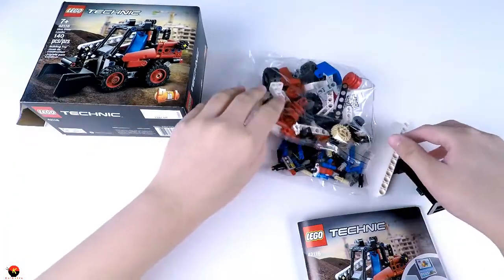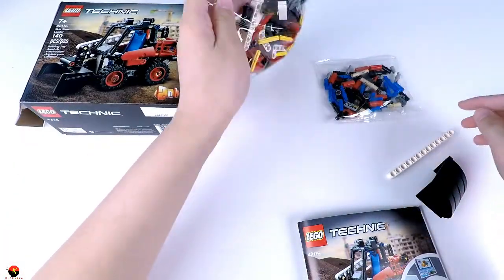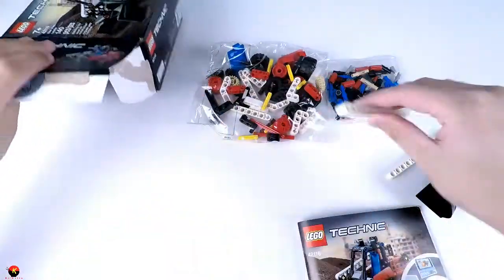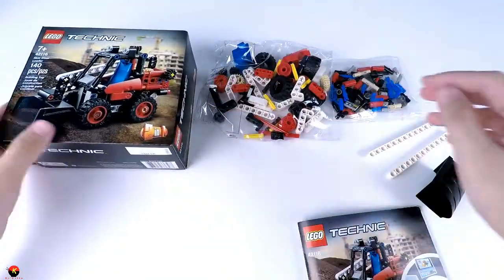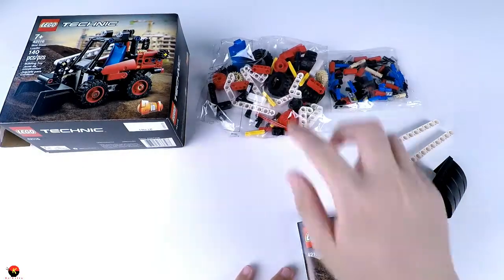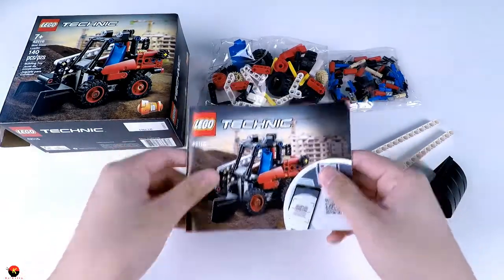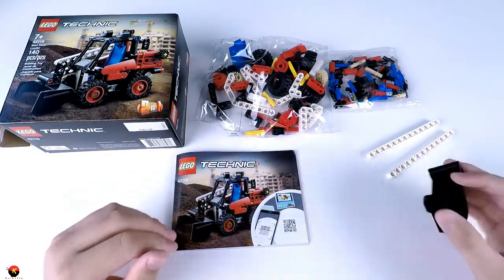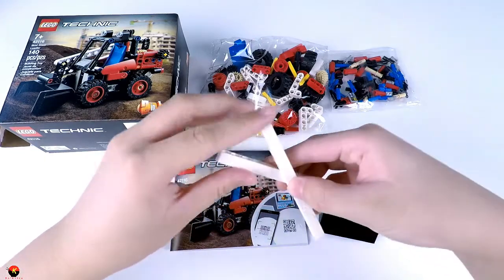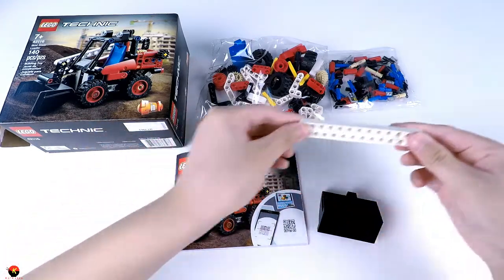So inside the box, let's just make sure we got everything out. Oh no, I was right. There was one more thing in there. So inside of the box, it looks like we have 2 bags of bricks, a little instructions booklet, as well as our little scooper here, and 2 free Lego pieces.